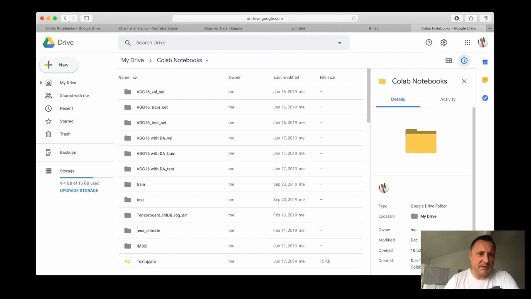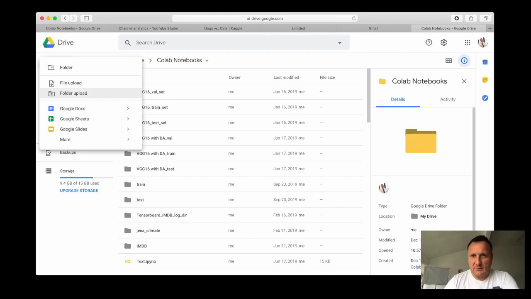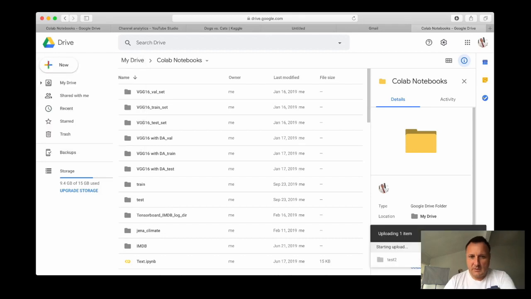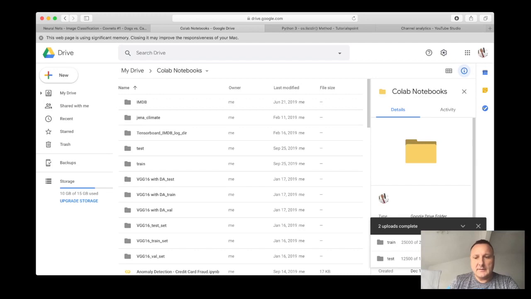Okay, so the next step is we are going to upload these folders into our Google Drive. So new folder uploads. And now we're gonna look for these folders. So in here on the left, on the right bottom corner, you will see that the machine is starting to upload these files. Now the uploading of these files with my computer, and I have a MacBook Pro from 2018, takes between 6 and 10 hours. So the best thing you can do is just get this machine going for the download and do something else in the meanwhile. All right, the download is finished.